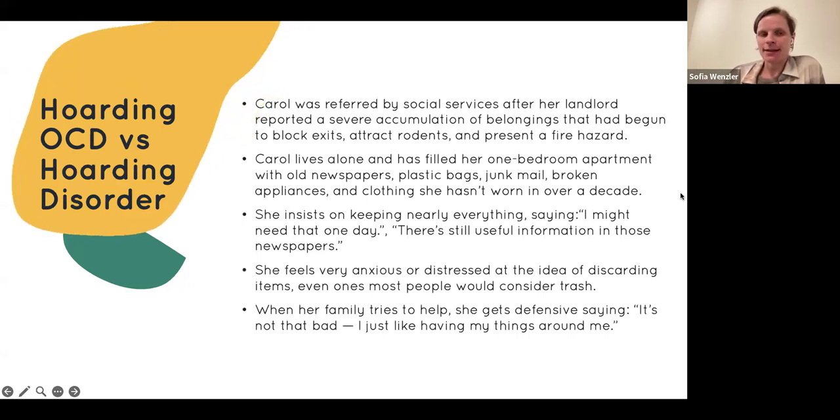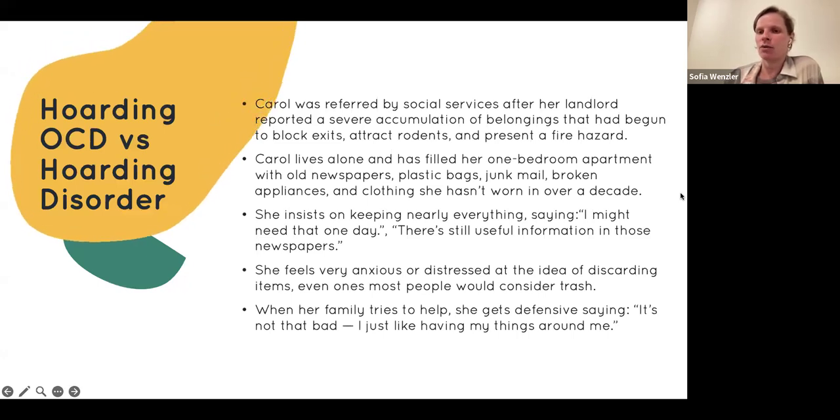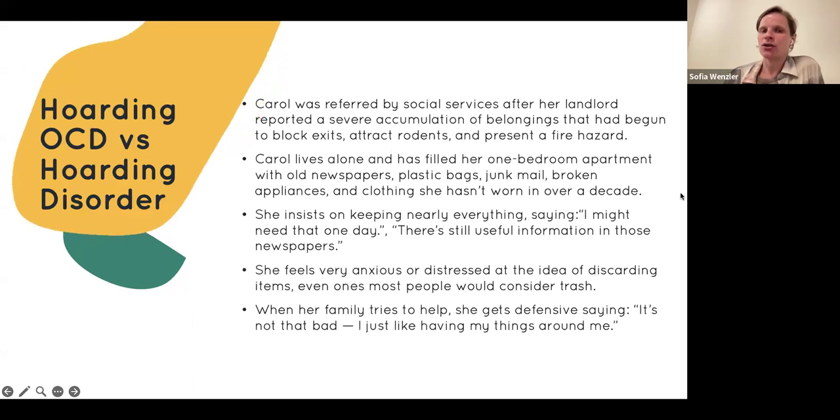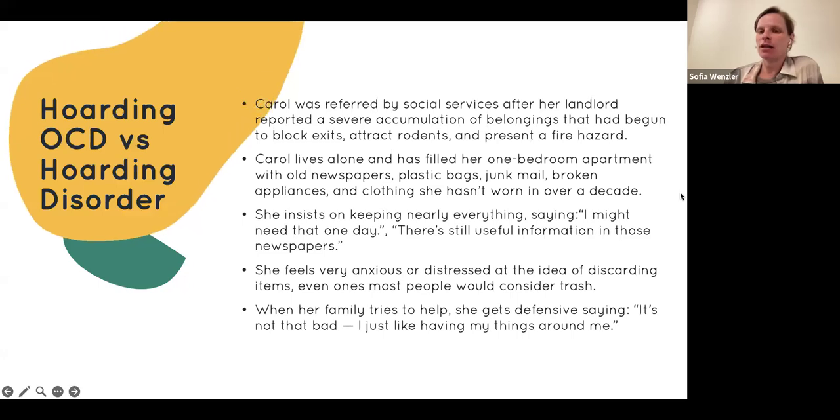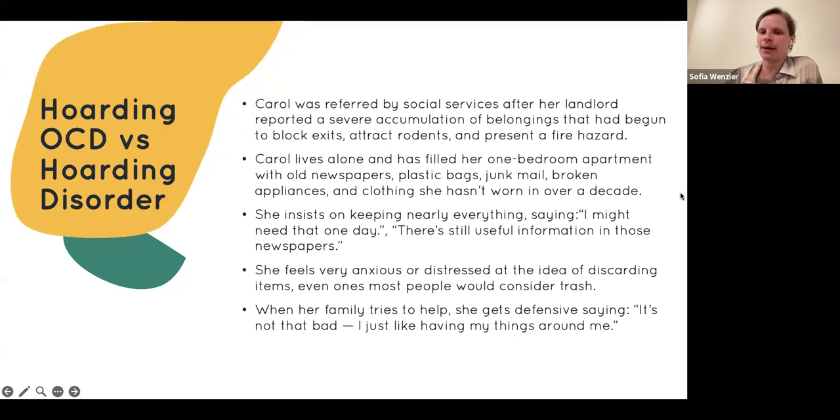And so this is an example of hoarding disorder. It's not hoarding OCD, for the following reasons. With OCD, if it's not just right OCD, you usually have intrusive, unwanted thoughts that cause anxiety, and this anxiety then causes the compulsive behavior. So when you have hoarding OCD, you might have intrusive thoughts such as, if I throw this away, something bad will happen, or what if I throw this away and someone needs it to stay safe, and then it's my fault that they didn't stay safe. So usually you have negative thoughts that make you fear the outcome of throwing things away.